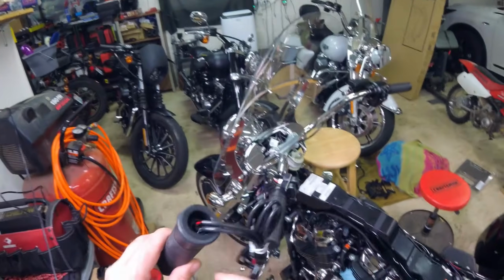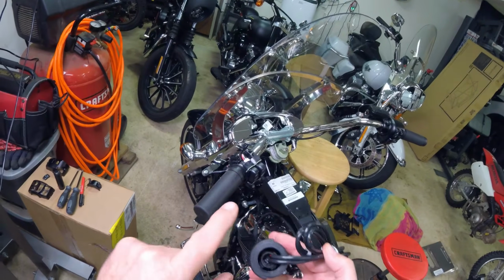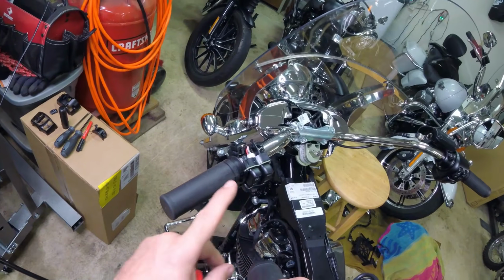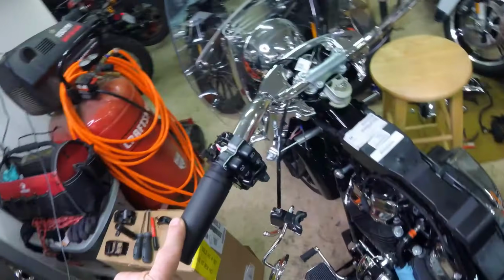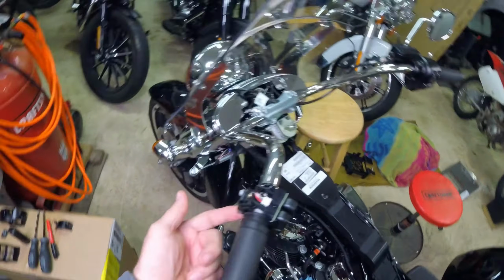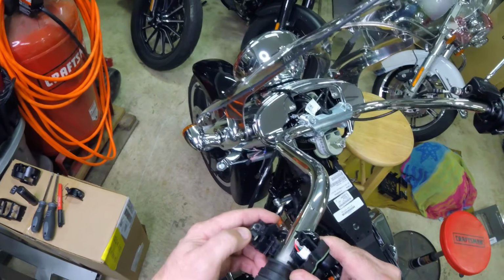Your heated clutch side, you see how it's thicker on one half than it is the other? That's because when this goes back on, it's going to lock itself within the switch housing. The stock grip does not do that. They glue the stock grip on. So sometimes you can get lucky and twist this thing off by hand, but this will split in half. It actually has a hinge back there on it. I'm pretty sure this is where I grab it to release it. Yeah. So you can spin this out of the way.